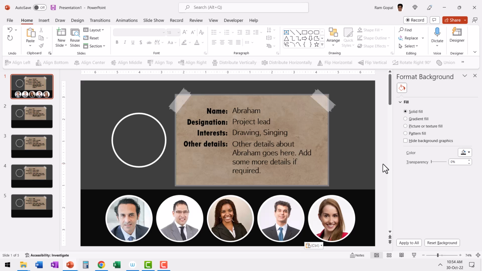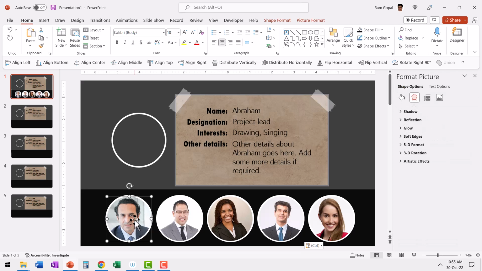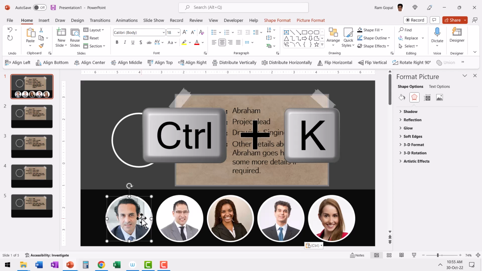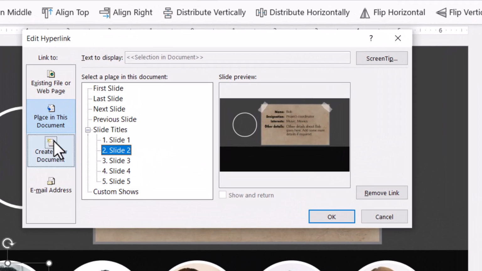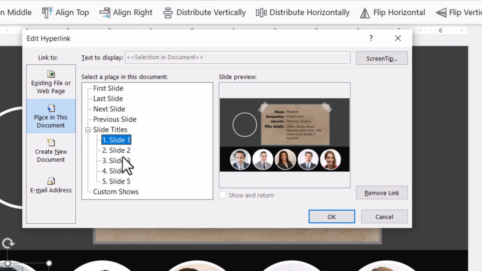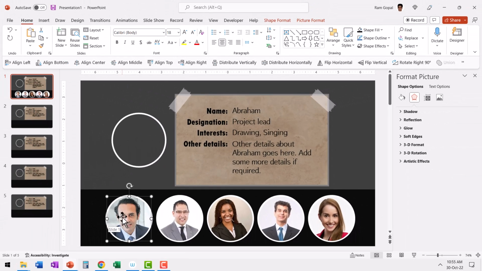Now, the next step is to create relevant hyperlinks. So when we click on the relevant image, it takes us to the corresponding text placeholder. So let us select this one. Whenever I click on this link, it needs to take me to slide number one. So let us use the shortcut called Control K, which is the shortcut for hyperlink. Then go to Place in this document option. Go to slide one, because that is where we want the link to go, and we say OK. So clicking this will lead us back to the same first slide.